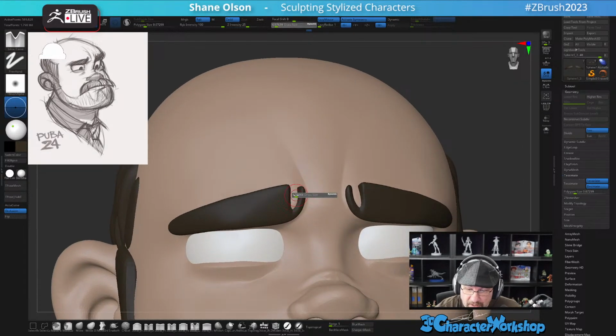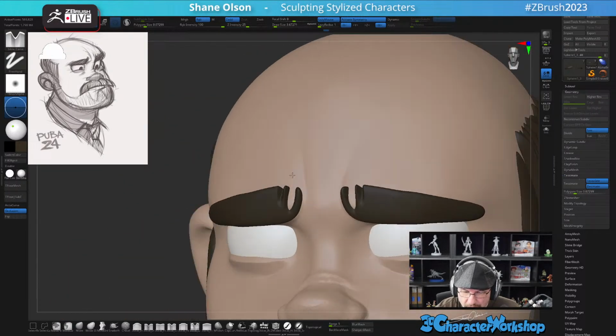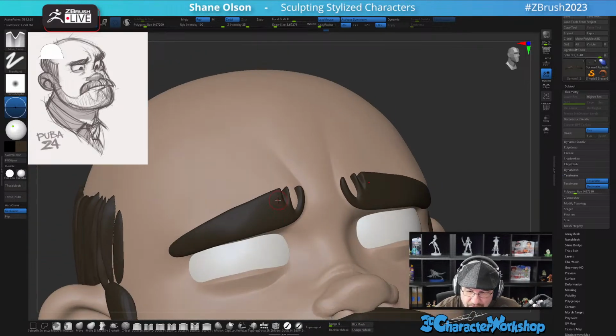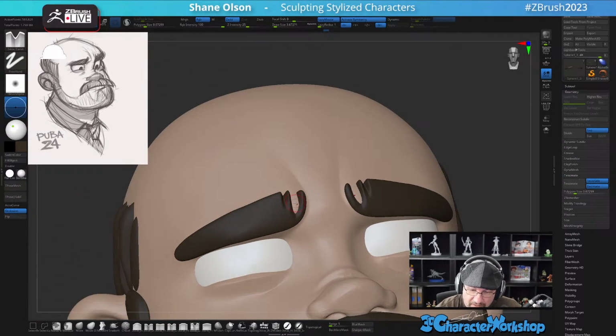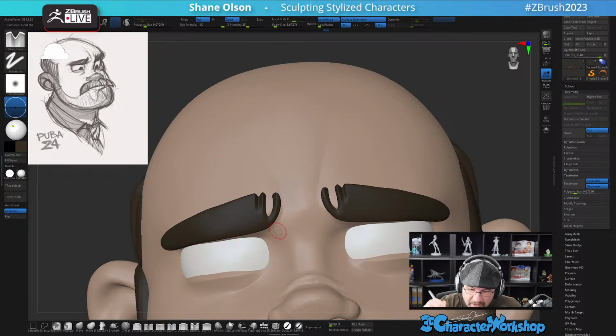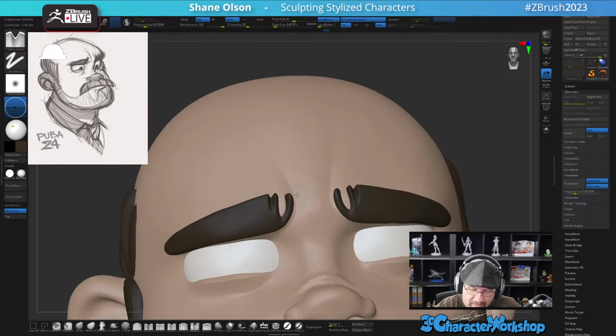So again with these, I'm just kind of... It's easier if the hair is close to the surface, if you want to get some of the skin popping through. Otherwise you're going to be digging way down like Minecraft.